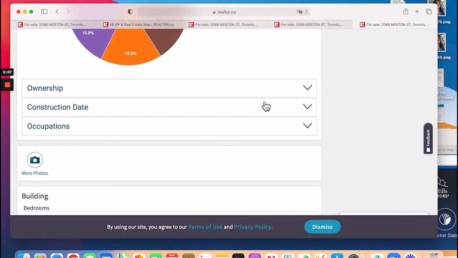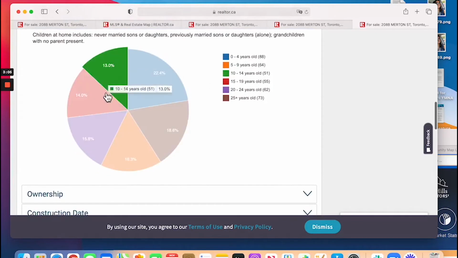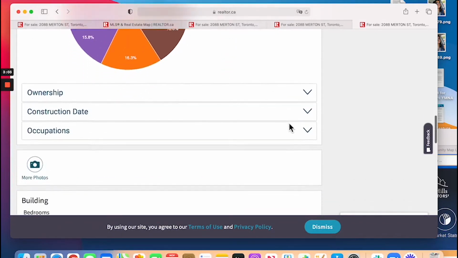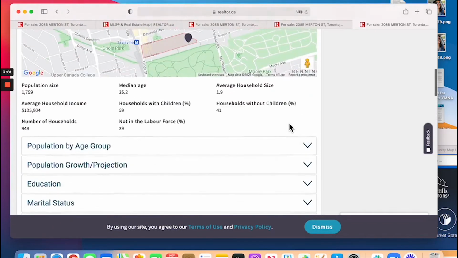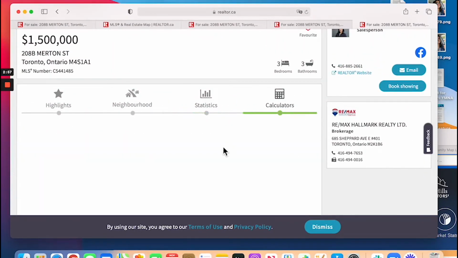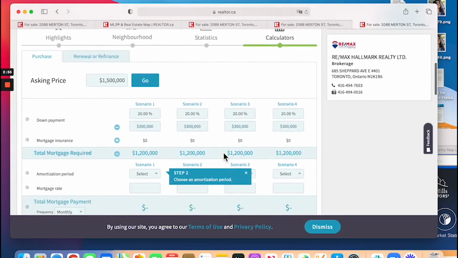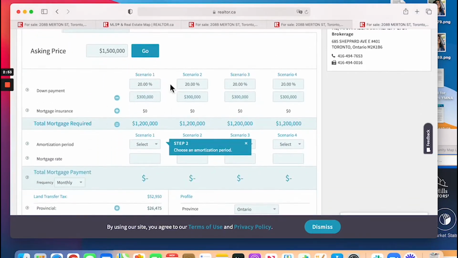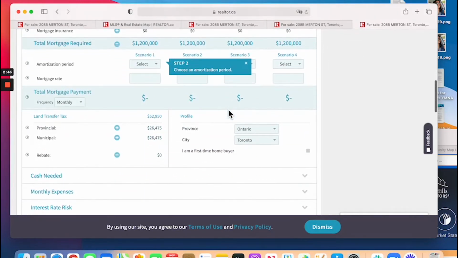Children at home: if there's children at home, how old are they and what percentage is it? All these different things are within realtor.ca. And then finally, there are also calculators where you can put in your down payment and figure out your mortgage payments and things like that.